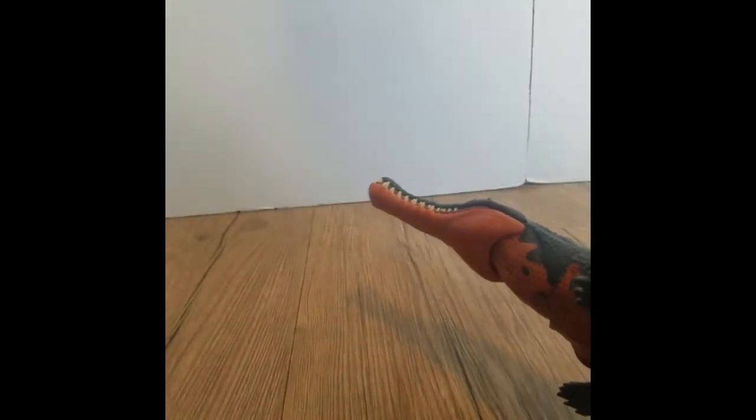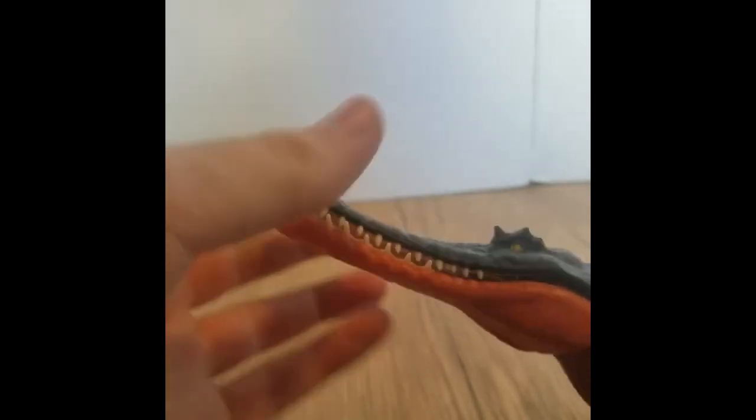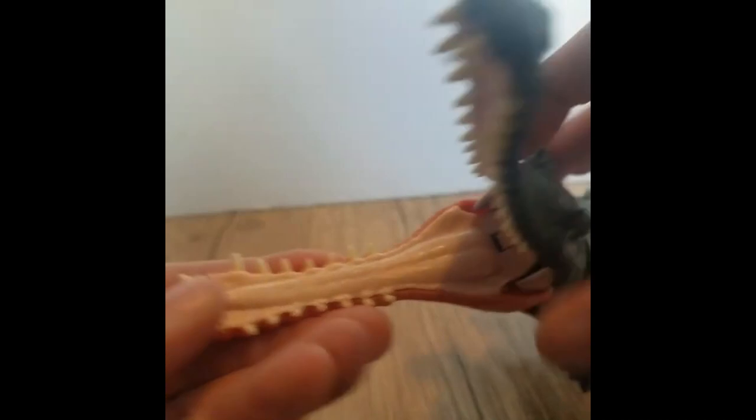I understand how the stock market works — that one dollar more of paint, if you sell a million figures, is a million dollars less of profit. But still, just give us the pupil, please. Then these rubber teeth — I really love what they've done with it. It looks so nice. The Sarcosuchus had nice teeth, but this is just so much better, and you aren't going to get teeth that are totally battered. They're going to stay nice and new forever. Yes, maybe the paint might scratch onto it, but it's going to be nice. Inside the mouth, it's this nice pinkish, really white-pink color — though the camera doesn't really show off how it looks.